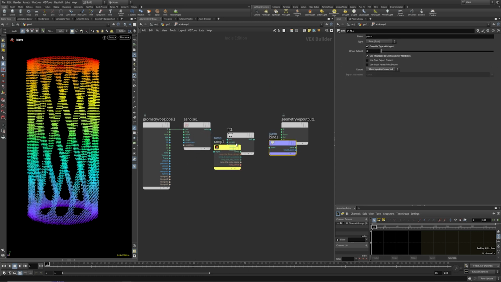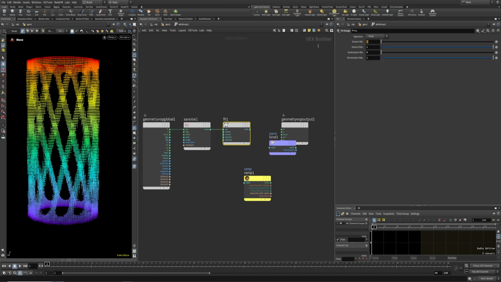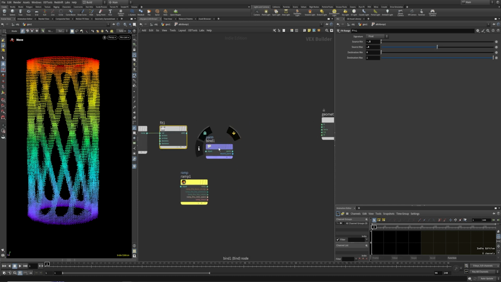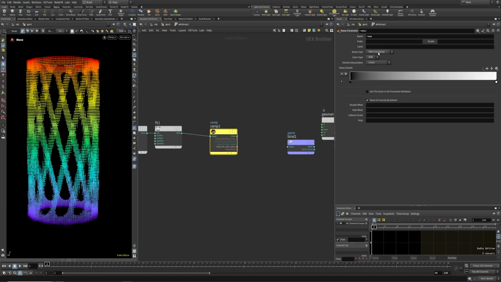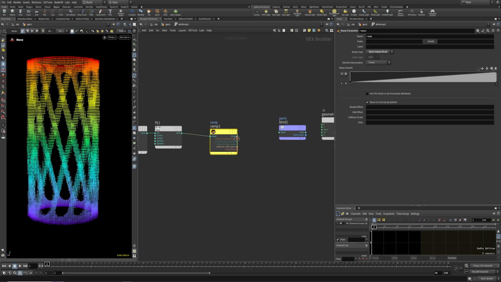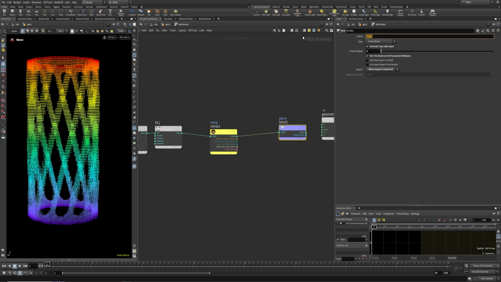So let's plug these in. P goes into the AA noise. For the fit, I'm going to just put this at like negative 0.5 to 0.5 from 0 to 1. The ramp, we'll switch that to a spline ramp. And we'll export this as, let's just say, noise.